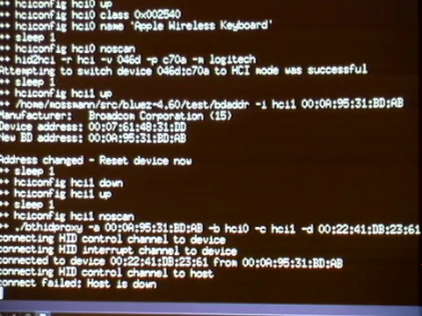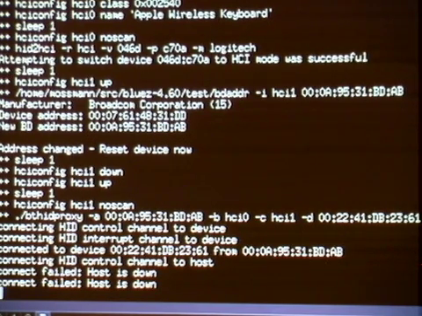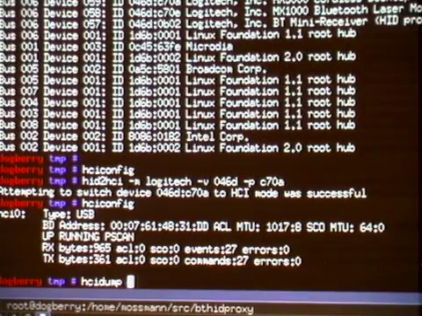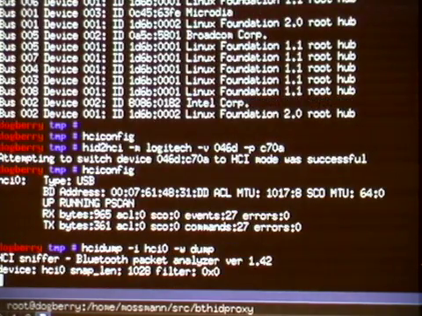Okay, so now we're connected to the keyboard, and we're trying to initiate a connection to the host. But remember, the host Bluetooth adapter is down at the moment. So before I turn the host on, I want to start a HCI dump so that we have something to inspect after this whole process is over. So I'm just going to capture packets on the interface that is talking to the host.